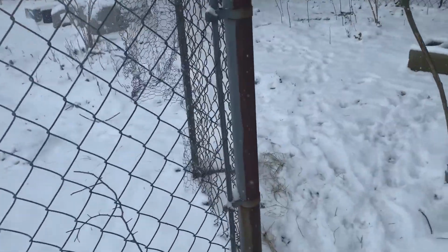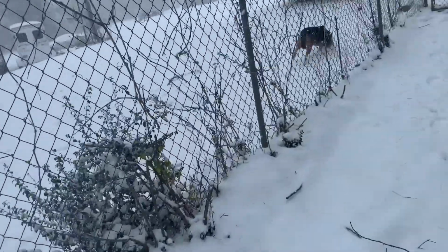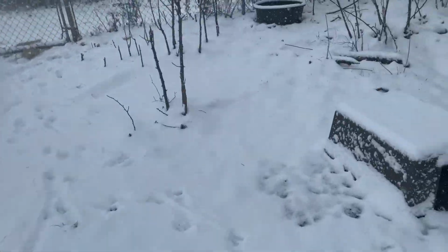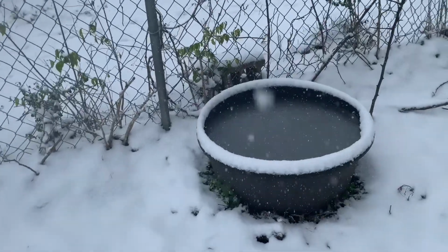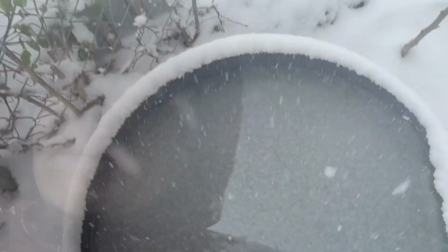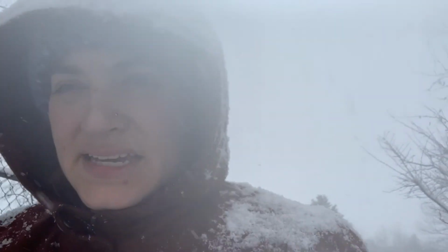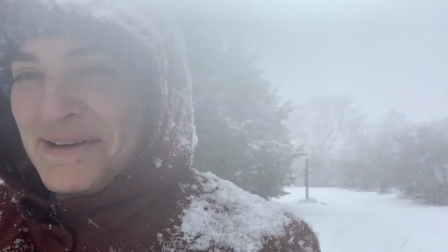I am sweating. So another thing you have to be careful of when you yourself are taking care of livestock is sweating. The clothes that you wear are really warm and you're working really hard and you sweat. So make sure you cool off when you get back inside. Yeah, this is just slushy, so that's going to be fine for now. Okay, back to get straw. My camera is actually starting to get foggy. That's how cold it is out, so I probably have to clean that now.